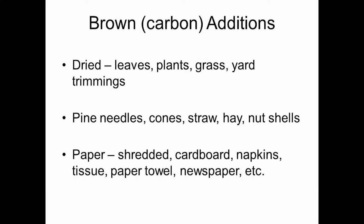So when I'm talking about browns, what am I talking about? Dried plant material, leaves, tree branches, yard trimmings, that sort of stuff. Pine cones, pine needles. If you get a chance to get pecan shells or something, if you have pecans and shell those, they work real well in the browns. Paper. Best use of junk mail I have ever found. Take your junk mail, peel off the little plastic window label, run it through a shredder, and stick it in. I get big trash bags of shredded paper that I use in my compost pile.